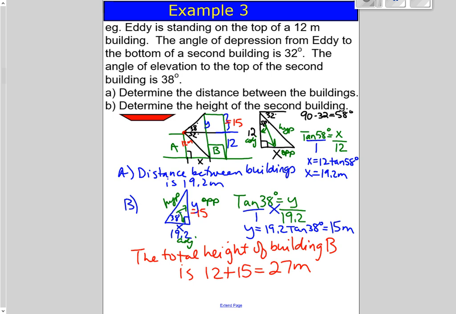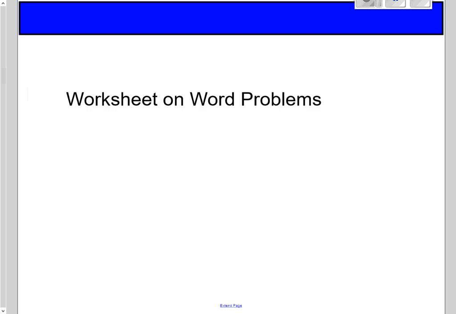Notice that we had to find some sides and then use them in other places, and we had angles of elevation and angles of depression. So this is certainly a much more difficult question than the other ones, only because we had all these triangles going on. Okay, so the big thing with word problems is practice. Practice, practice, practice. Draw a diagram so you can see what you're trying to find, and then from there, set up your primary trig ratios.